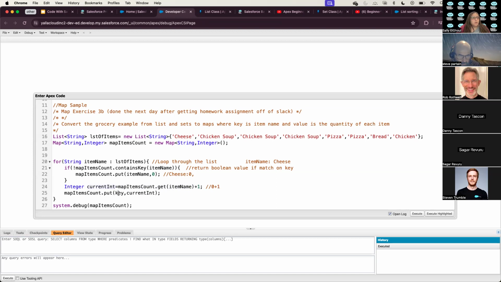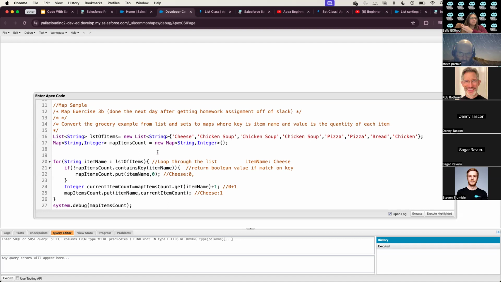And then we'll put in the item name the current count. We can name it current item count here. So we'll put the item name as the key, cheese, and the count will become 1. So that's what will happen in the case of the cheese.